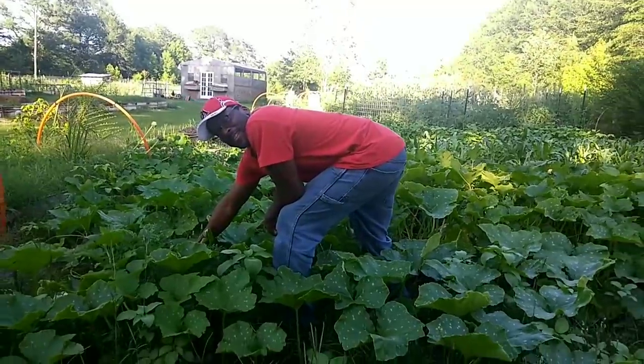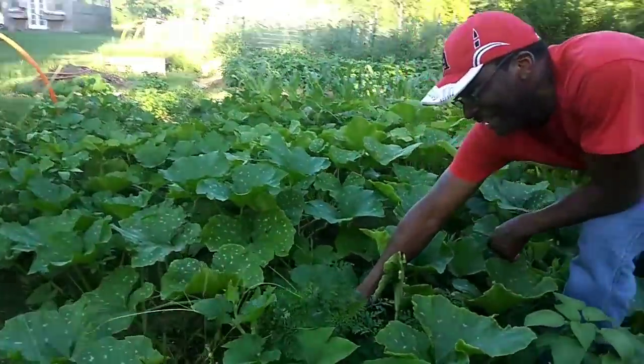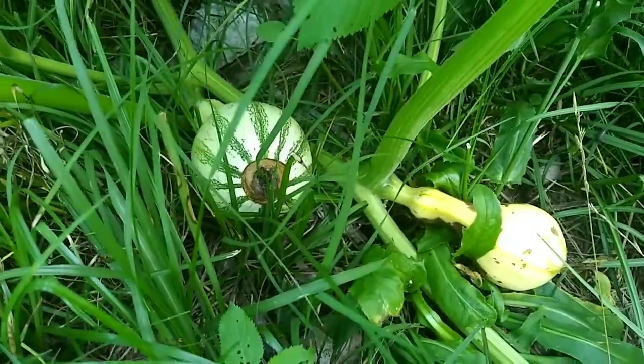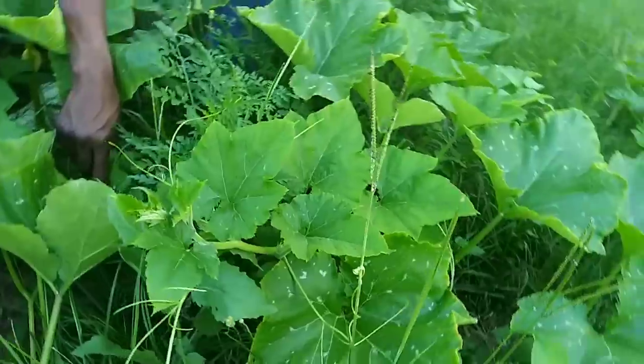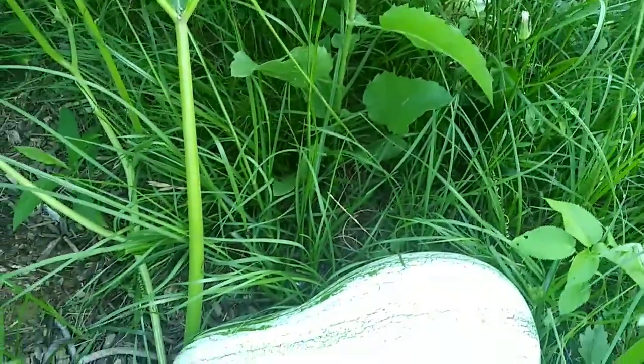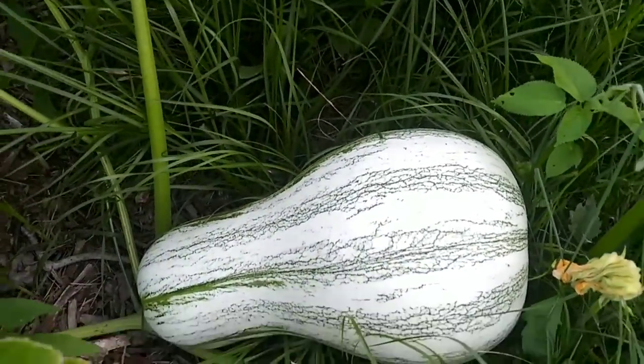Look at Mr. H, y'all. He's knee-deep in vines. Look at him. Yeah, I'm knee-deep in vines. And ooh, here go a little baby right here. Oh, there go a little baby. Oh, that one didn't make it, but that's okay. But look at his daddy. Where? Right there. Oh, ginger snap! Come, y'all, look at this. Oh, sooky, sooky now.